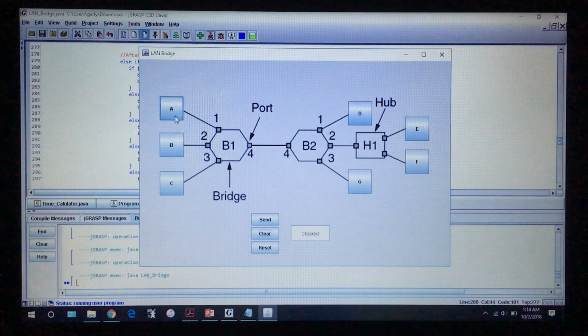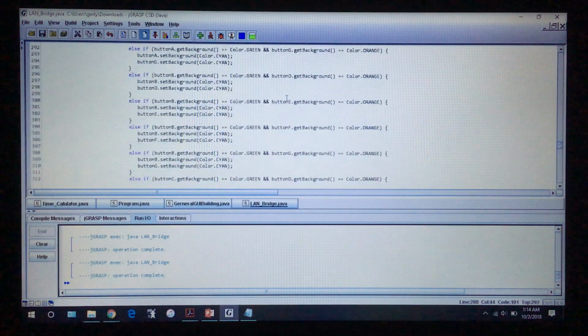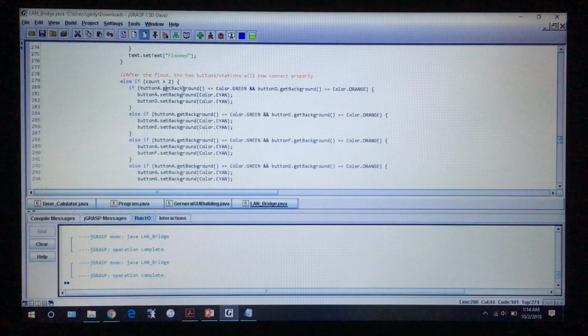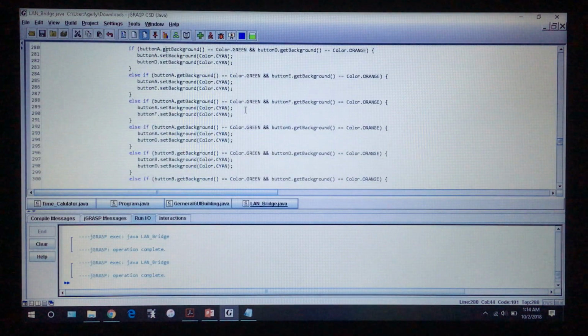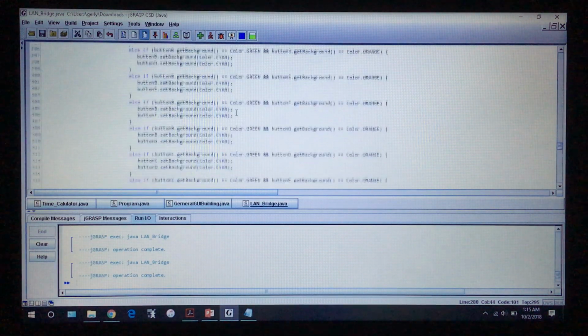Then next time, when you send again, it should connect properly. And then we just apply that for every combination possible.